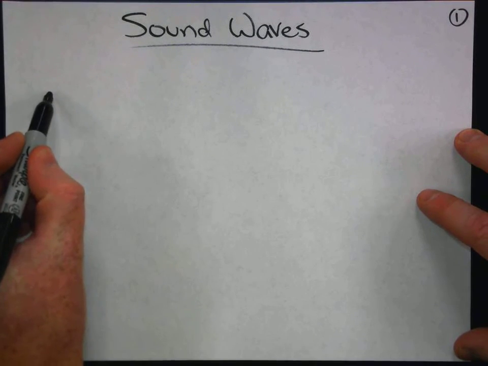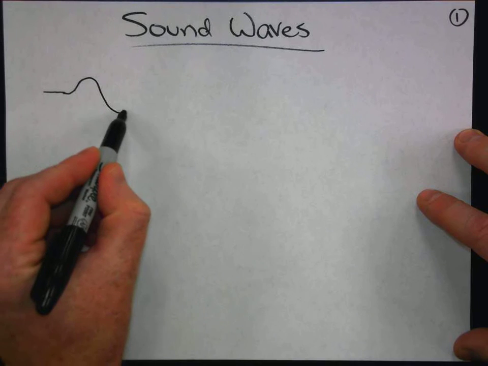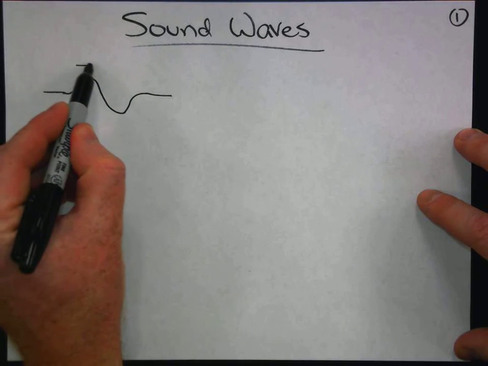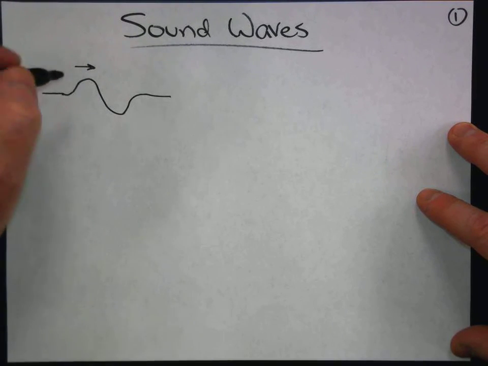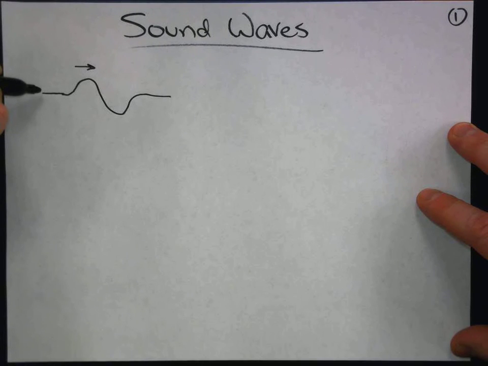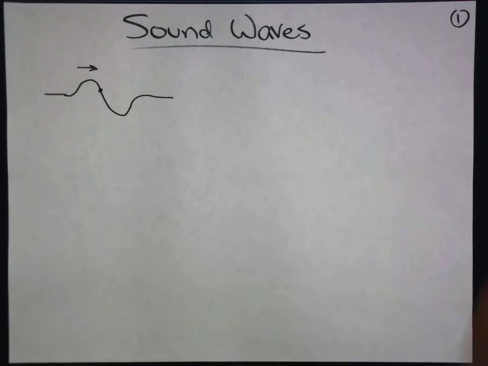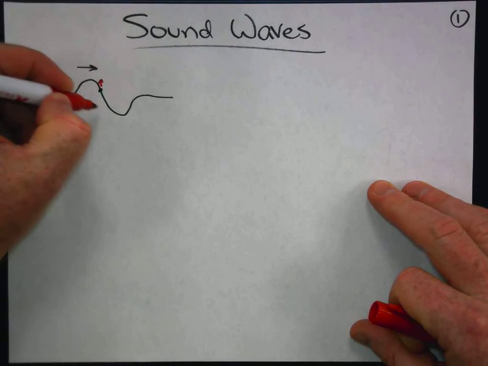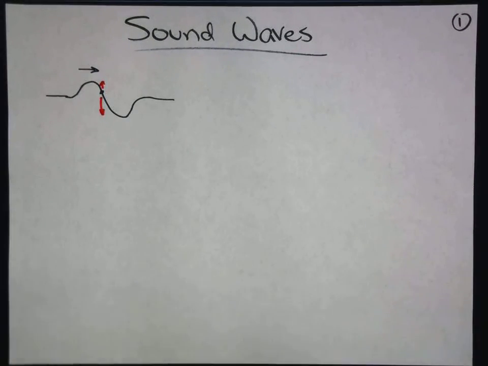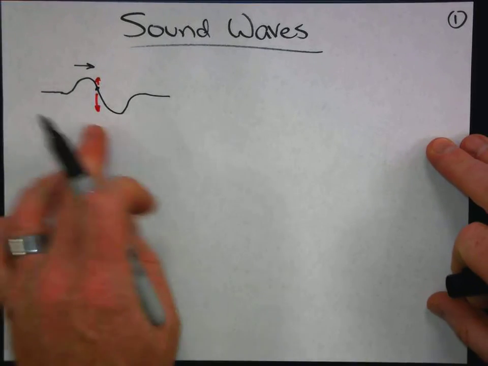Let's say you have a rope and you oscillate the end of the rope up and down. So you create this wave traveling down the rope, and there's the direction of the wave's motion. What you did to get that wave going down the length of the rope is you had to wiggle it, you had to displace it up and down, in other words, perpendicular to that direction. So if you look at a particle of that rope, you can see that the particle itself is going to oscillate a little bit up and then down and end up back at its original position. Cool. So we've got this transverse wave.